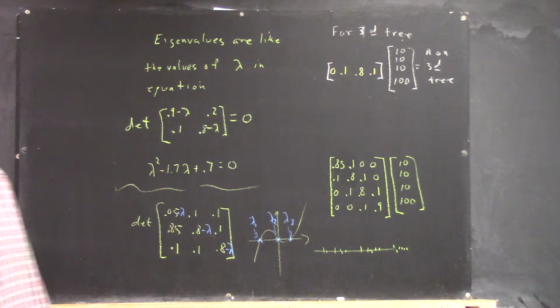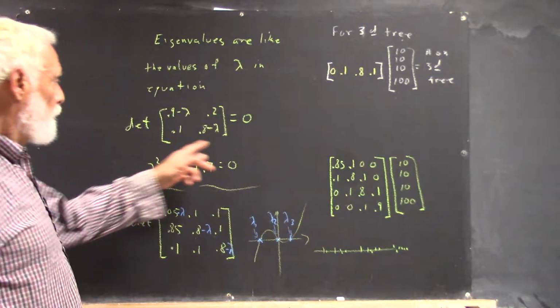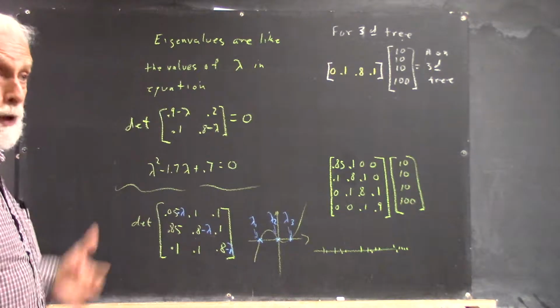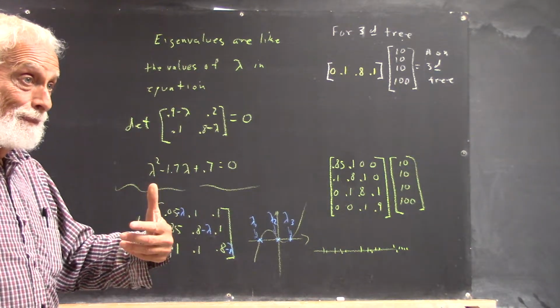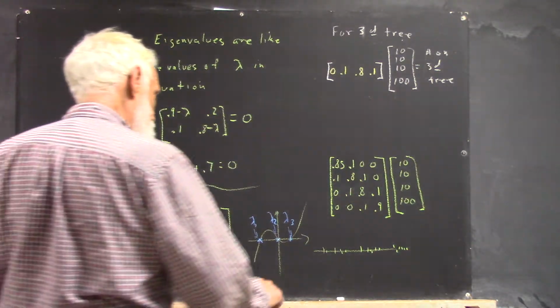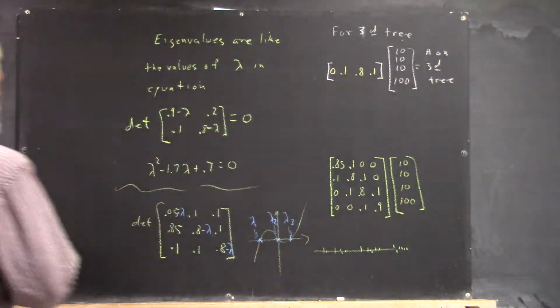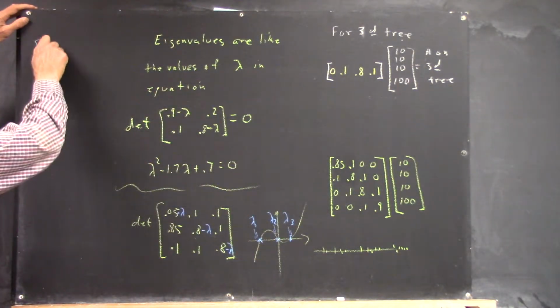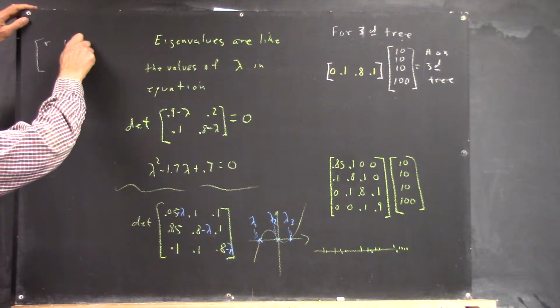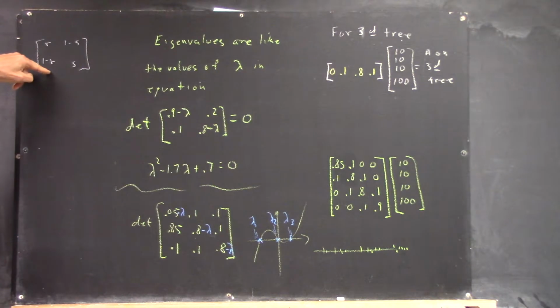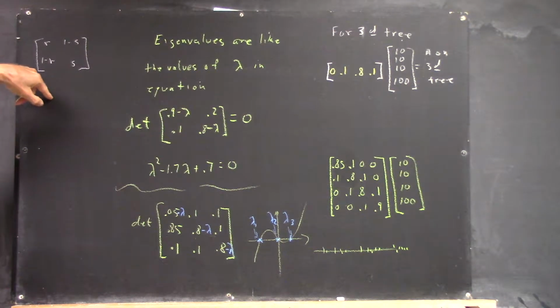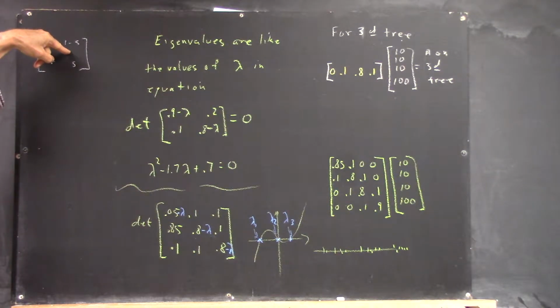I'm going to show you what you do with one of these. Anytime you have a stochastic matrix, you do it with symbols. So it's like the matrix we did: R, S, 1 minus S, 1 minus R. If you got R here, you've got to have 1 minus R here, so it adds up to 1, right? If you have S here, you better have 1 minus S here.